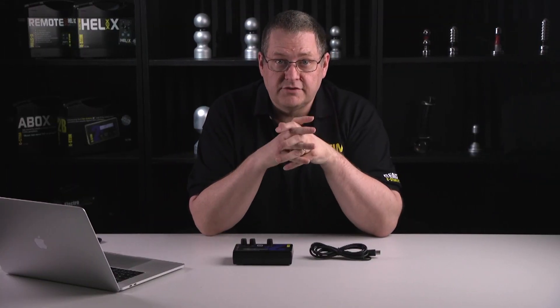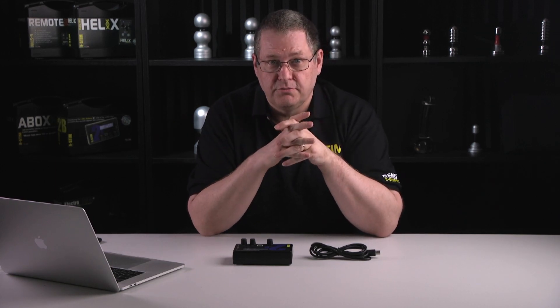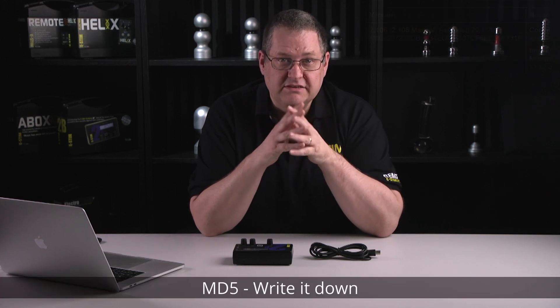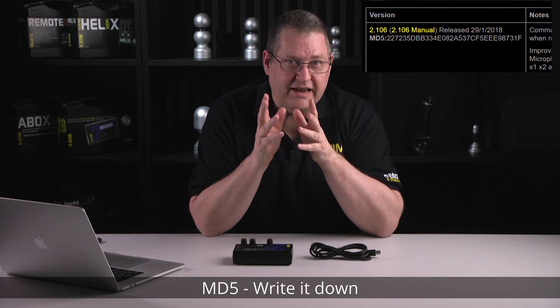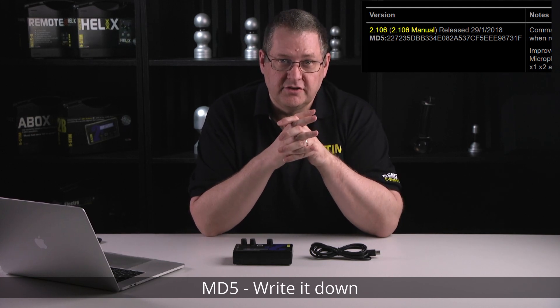So you should now have a 2B, digital link, and Uplink installed on the computer — I'm using a Mac here — as well as the firmware and the location on your computer where you can find it. It's also a good idea to make note of the MD5 signature code that was on the download page, as you will be asked to check it during the installation process.